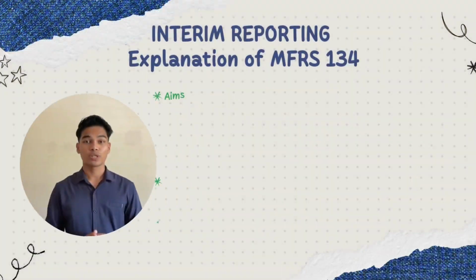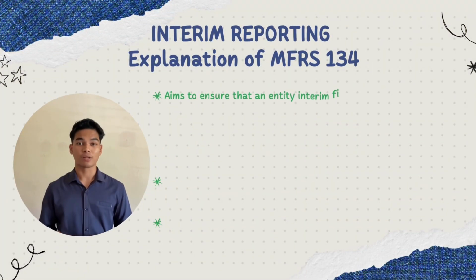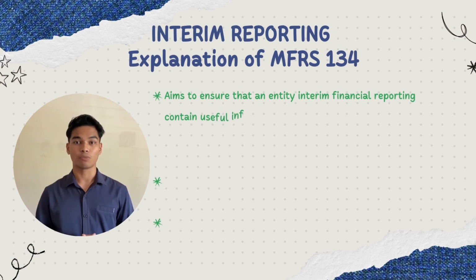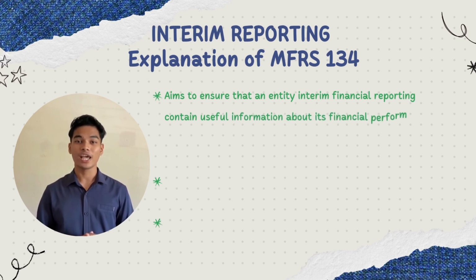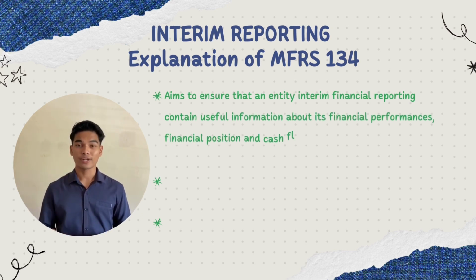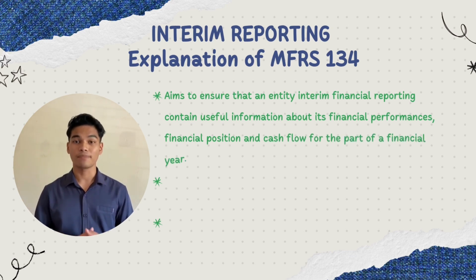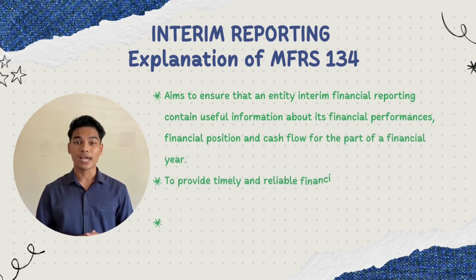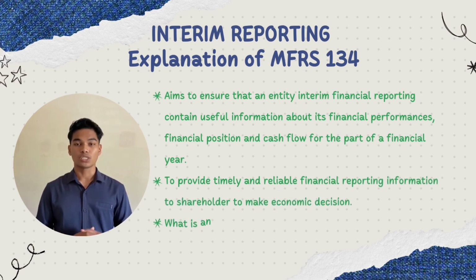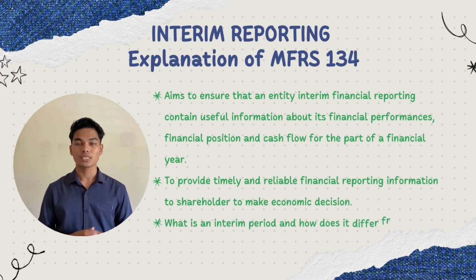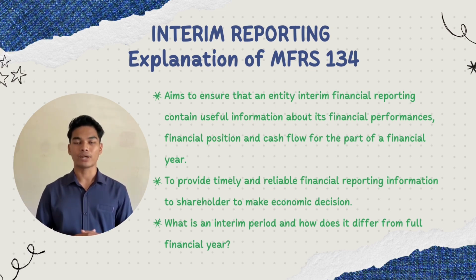in the market. FAR570 Interim Financial Reporting prescribes the minimum content of an interim financial report and the principles for the recognition and measurement in complete or condensed financial statements for an interim period. It is aimed at ensuring that an entity's interim financial report contains useful information about its financial performance, financial position, and cash flow for part of the financial year. It provides timely and reliable financial information to shareholders to make economic decisions.